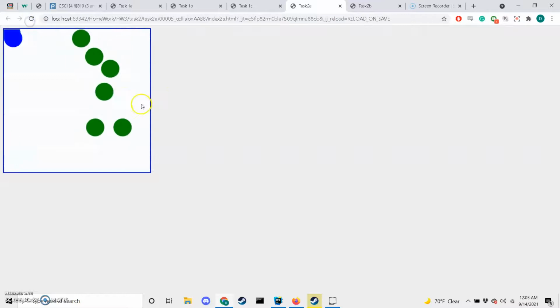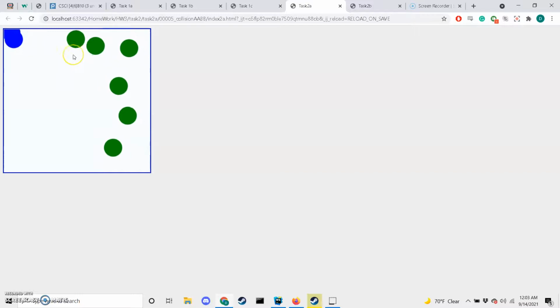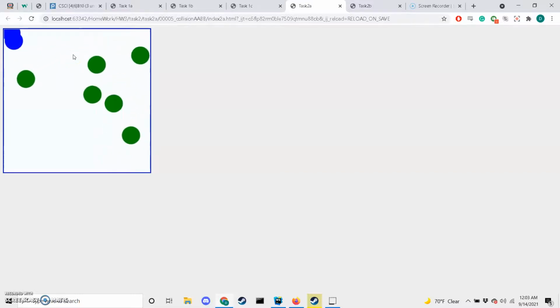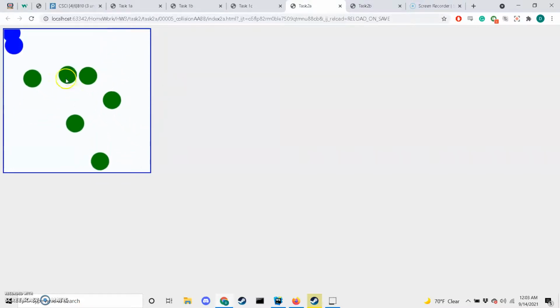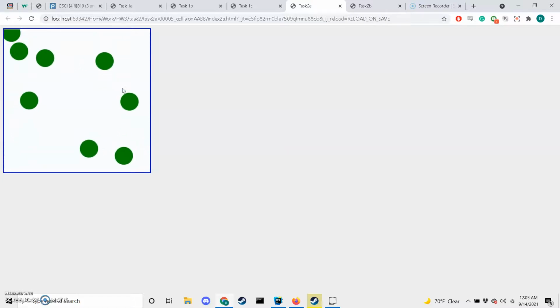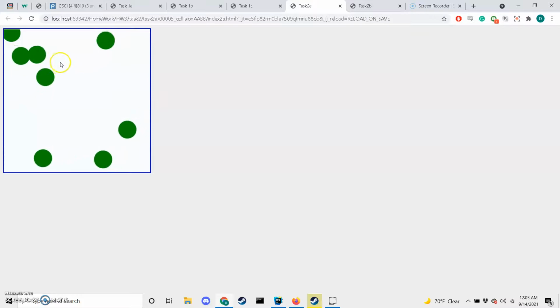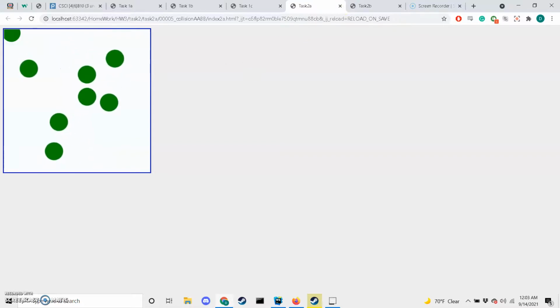So next up we have task 2A, which is the circle-to-circle collision. And so here are a bunch of circles and they're colliding against the barriers and with each other. And the reason that some of them collide and some of them just drift through each other is because you can select whether or not you want a particular circle to be able to collide using a Boolean value. So that's why some of them just go through each other, because I've selected them to not have collision on.